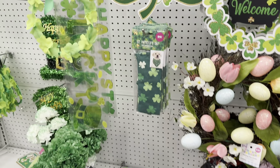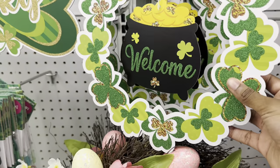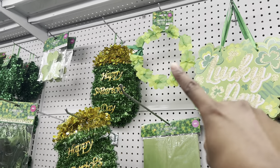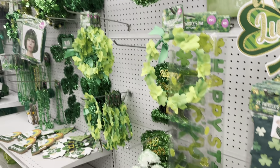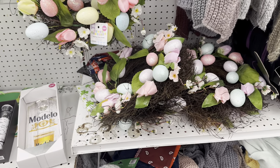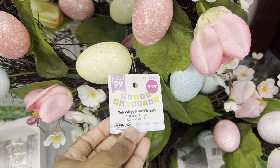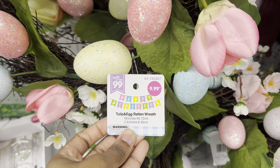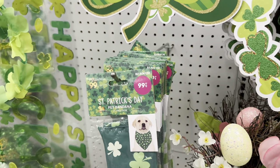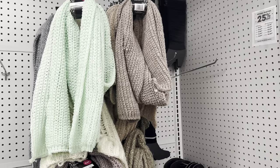They also have some plaques and paper wrap you can hang up. That headband again — they have a lot of nice decorations for St. Patrick's Day. This right here is a tulip and egg wrap for $9.99. So certain stuff is 99 cents, certain stuff is a little bit more. They have some scarves too.